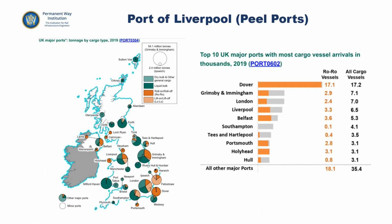Just a few facts about Port of Liverpool. It's the 4th largest port in the UK in terms of tonnage handled per year. Just to put today's throughput into context, during the war, 1939 to 1945, a total of 70 million tonnes of cargo were handled at Liverpool. And today, with it being the 4th biggest port, they actually handled 31.1 million tonnes last year. So although the port itself and the rail network is a lot smaller than it originally was, due to efficiencies of containerisation, basically, we've managed to vastly increase the throughput at the port.